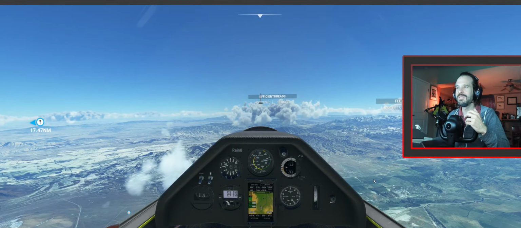The snow on the ground here doesn't really match up with the date that we set, I don't think. It's kind of curious. It's just the Bing imagery that they were able to use for this part of the country. So we should be hitting this cloud well above the cloud base.